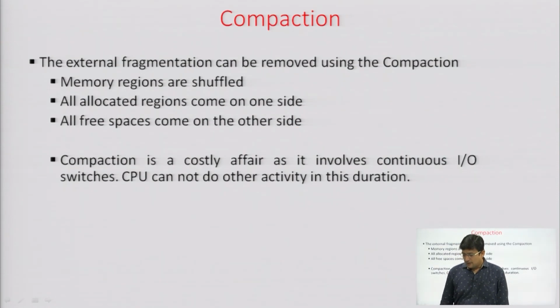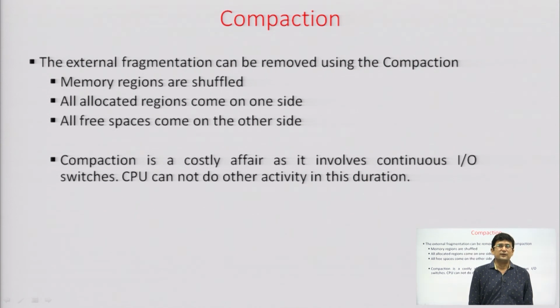Okay. Now, what is compaction? Compaction is needed when you are not able to give memory space to a process, even though you have the cumulative free space higher than the size of the process, since small holes have been created and they are scattered. So, if we bring the small holes together to form a bigger hole and you bring the processes to the other side, then this is the scheme of compaction.